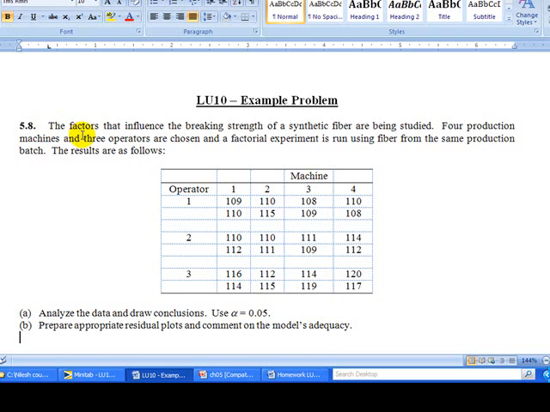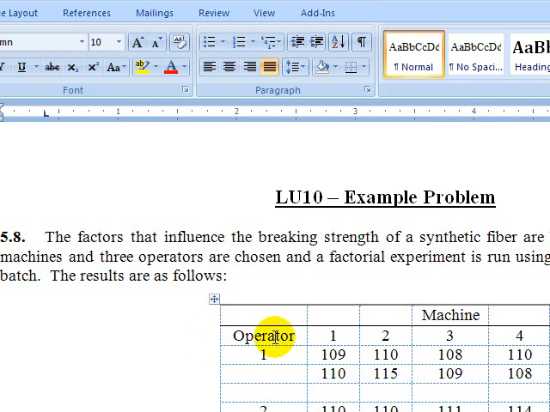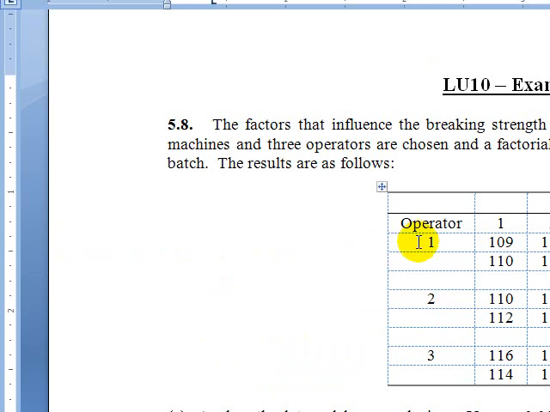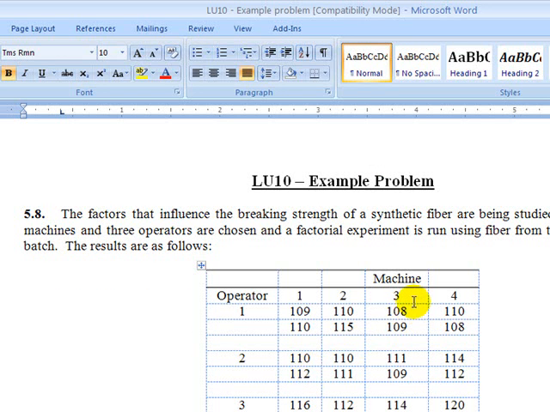So basically this is a two-factor experiment, right? The first factor is operator and the second factor is machine, and we have 3 levels of the first factor: operator 1, operator 2 and operator 3, and we have 4 levels of the second factor, the machine: 1, 2, 3, 4, right?